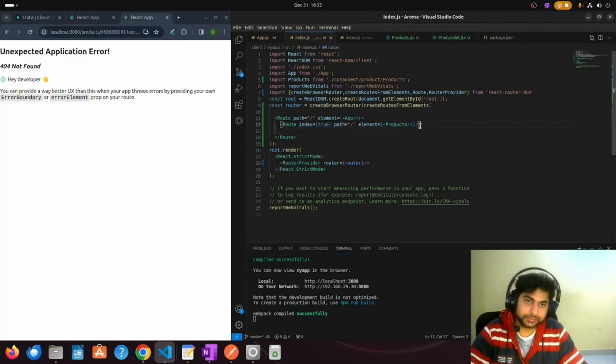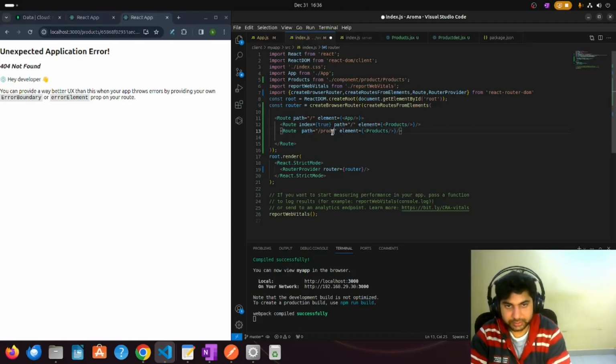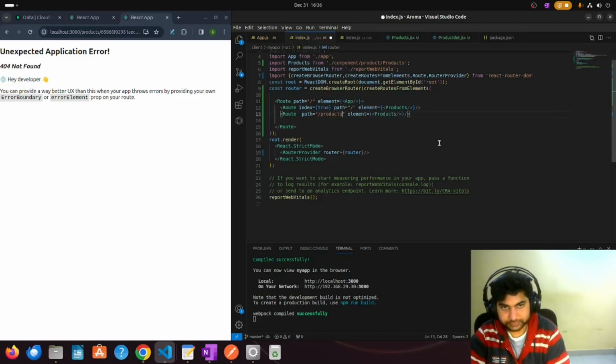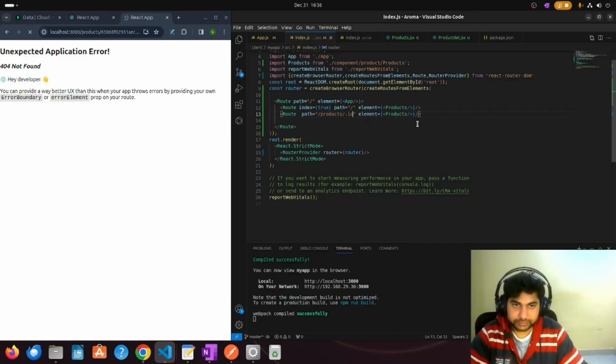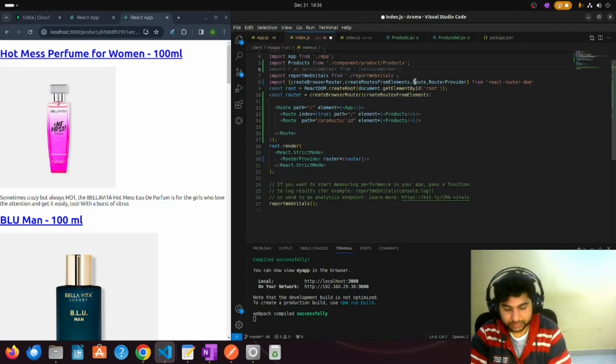So what I need to do, copy this, paste over here, remove this, write down products slash colon ID, and give an import product detail.